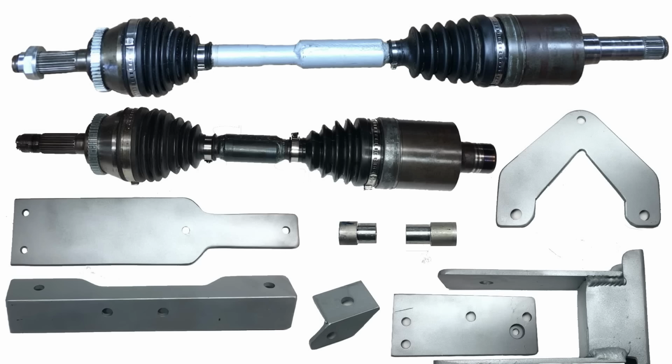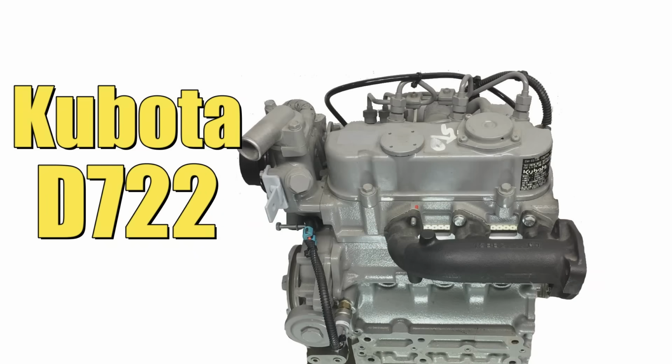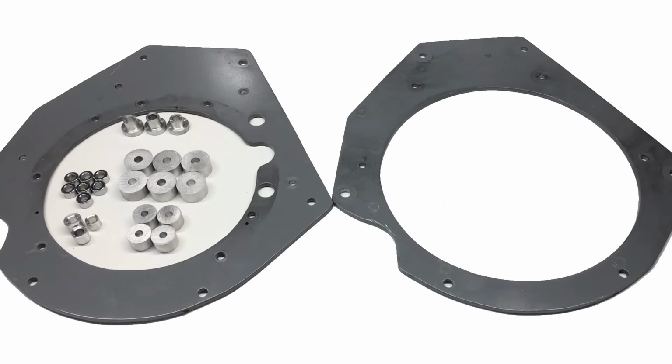So there's basically a dozen or so parts we had to fabricate to get this engine and transmission package to drop into the little Honda. To connect the Kubota D722 engine to the Saturn transmission also required some custom fabrication, and we did all that when we originally put this engine and transmission in a Saturn coupe. Basically, we had to make some quarter-inch thick steel adapter plates and about 24 aluminum bushings or spacers.